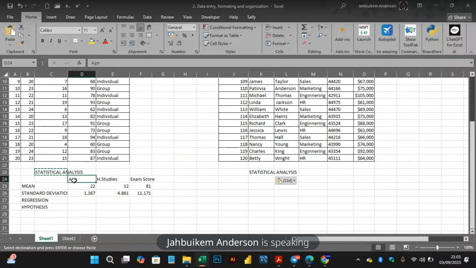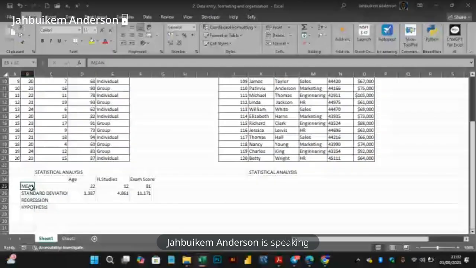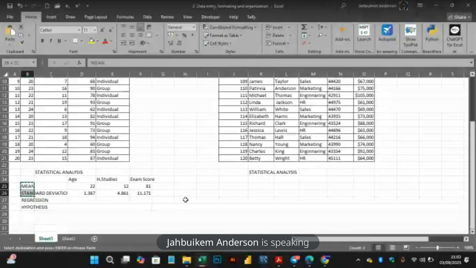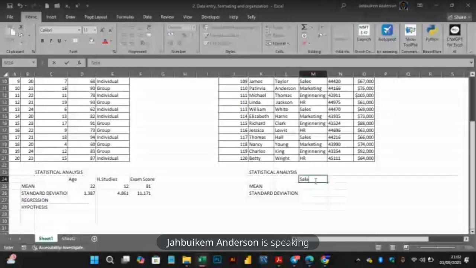Then we are going to look up just the mean and the standard deviation, because there's no way to run regression for this second dummy data, which is here. So let's just focus on the mean and the standard deviation. The mean of salary and standard deviation of salary, that's what I'm focusing on.